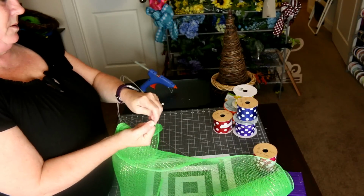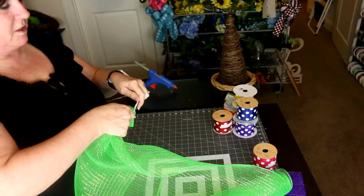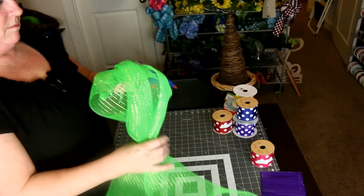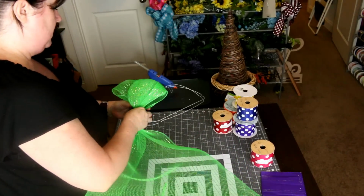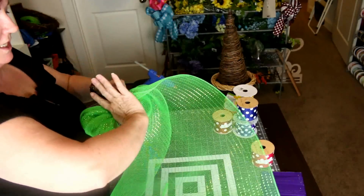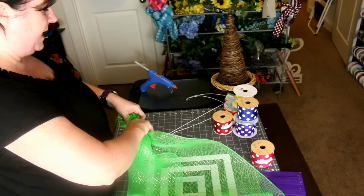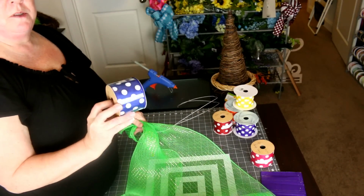So what I'm going to do is kind of twist it. I want to make my first little loop, and I'm going to push it down so that it covers this bottom area. We're going to be using the poof method, but we're going to be making small poofs. And we're going to put this cute little polka dot ribbon.